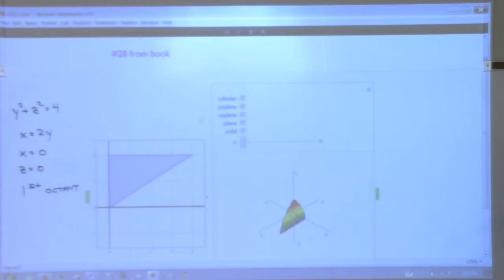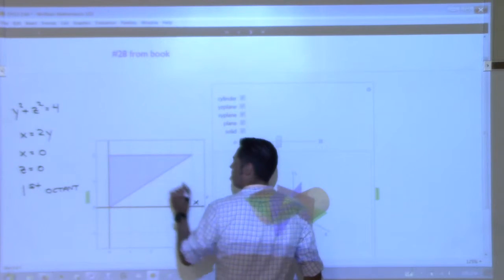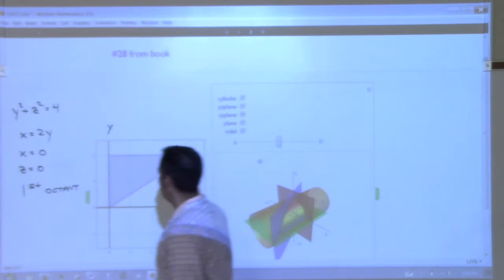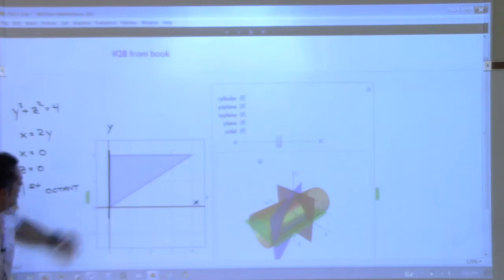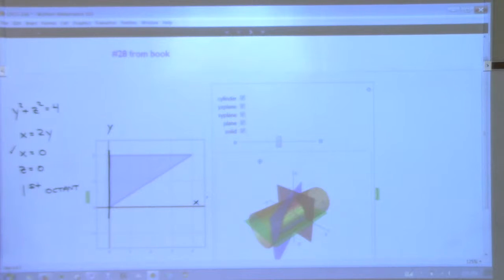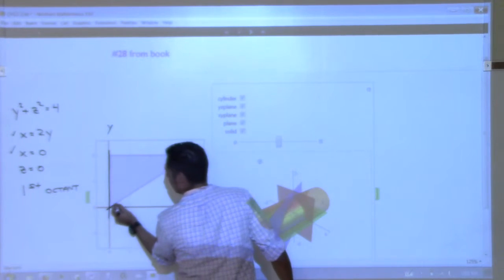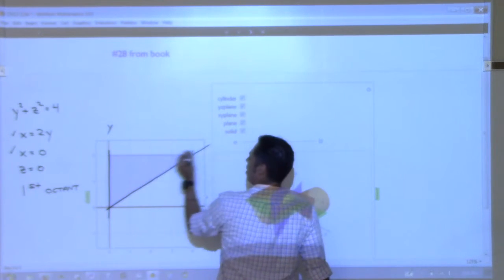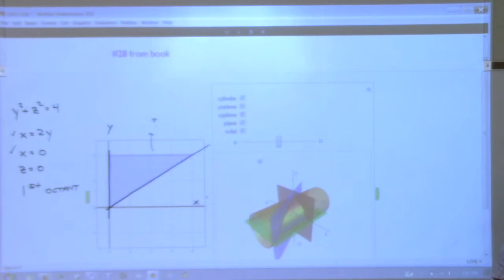All right? So what we do again is we go into two-dimensional space. This one I think is correct. We draw as much as we can here. So x is 0 is this. So got that. X equals 2y. That's this one right here. This is the one that's the trickiest one. That piece right there. Where does that come from?